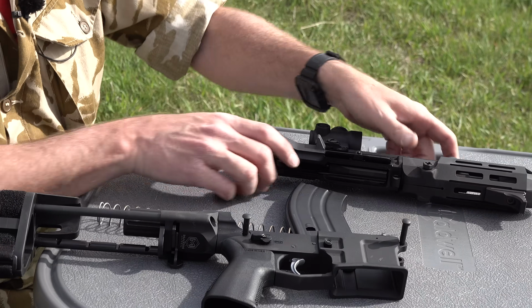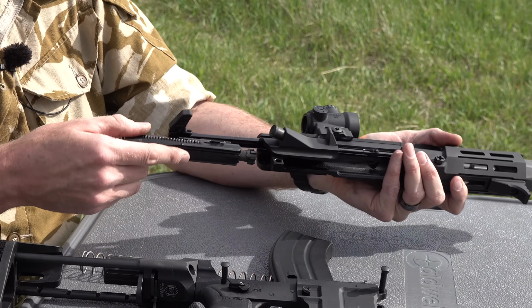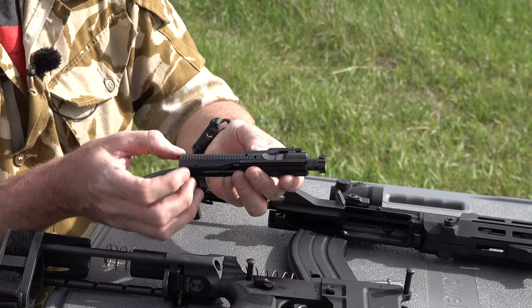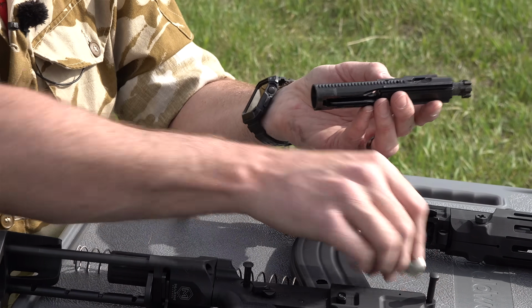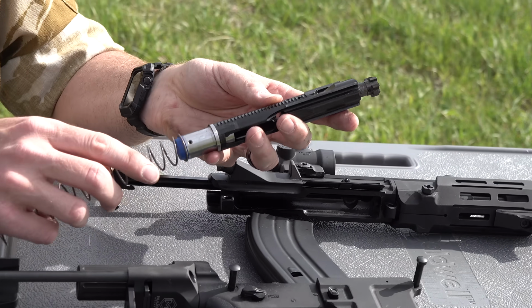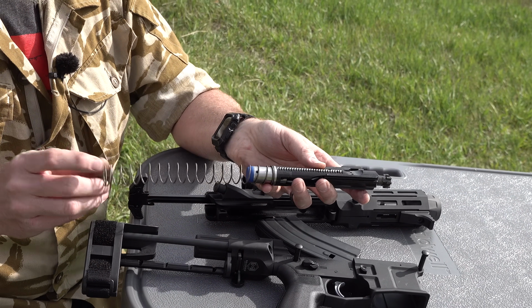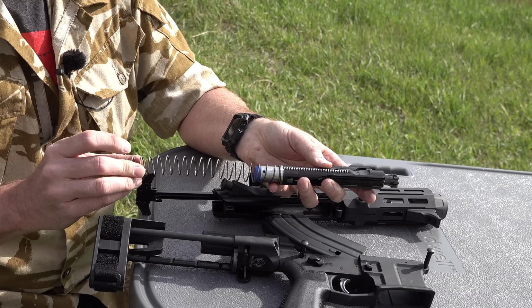So it's not captive like on a standard M4 or M16. I'm going to pull my charging handle to the rear, and you're going to see that it looks like a standard bolt carrier, but it's actually a little bit shorter. So they did have to shorten it, but that's because this sets in the rear like that. But you still have the same length upper. It's a standard length upper, but this is how they got it to work with that truncated receiver extension or buffer tube.